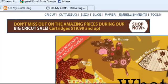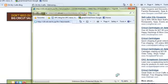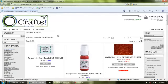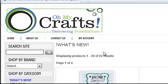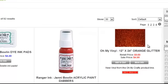Also, you see mainly what we're highlighting in this email is what's new on our website. So let's click on this link real quick and see what's new on the Oh My Crafts website. You can see as we pull it up here, it brings up 92 different products of new things on our website. For example, one of the things that's highlighted up at the top is orange glitter vinyl. So for those of you doing projects for the Thanksgiving season, this would be a great way to decorate. And we've also got it discounted from $9.99 to $4.99, so very big savings on that.